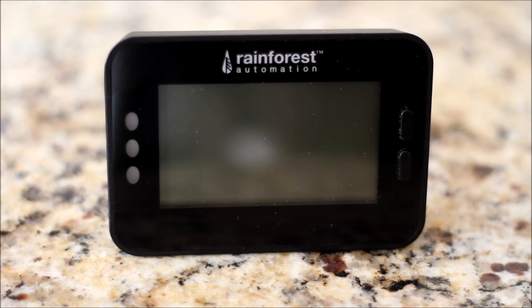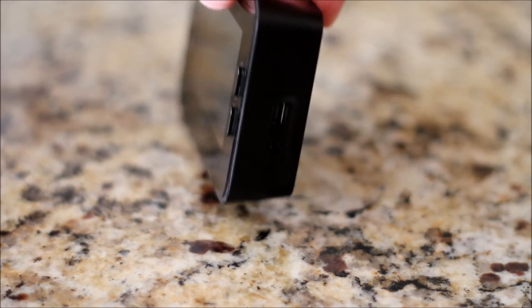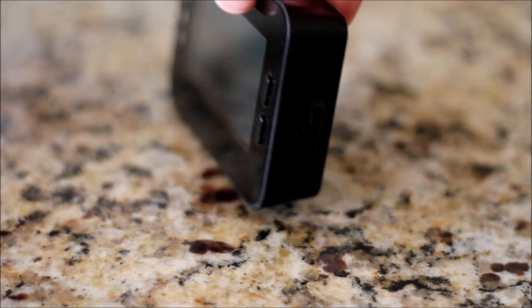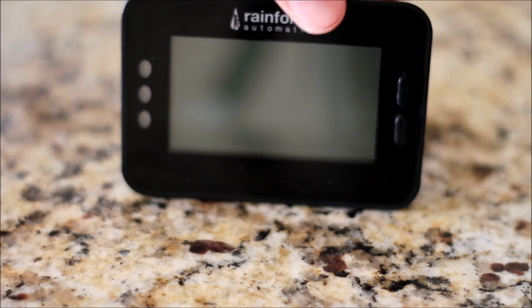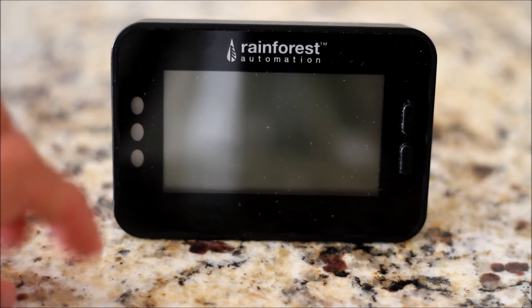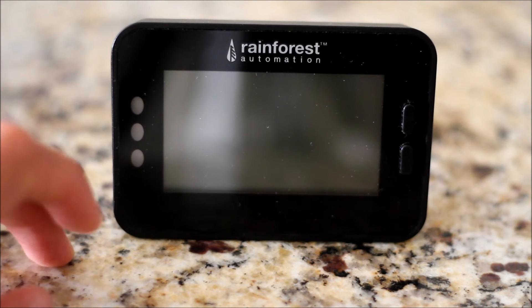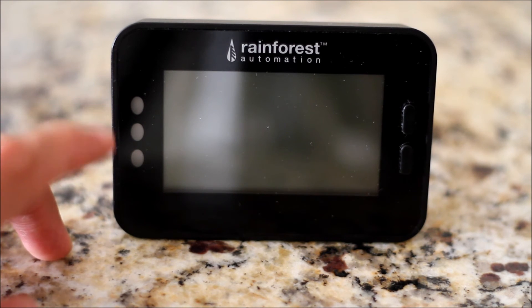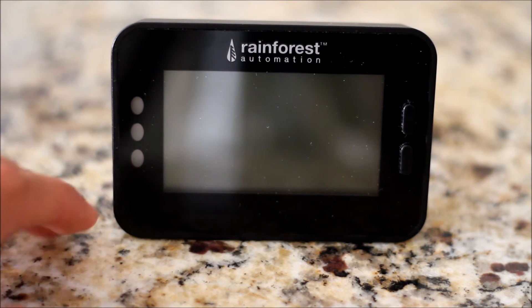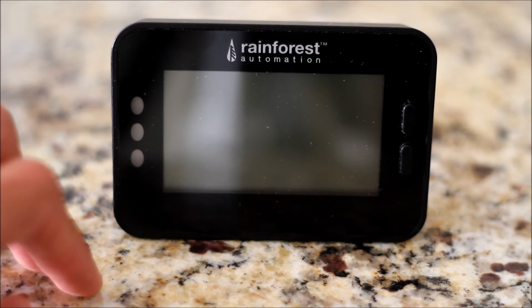Since the meter is operating in battery power mode right now, it just timed out. You can also operate it with the provided DC adapter, and then it will run non-stop and the display will not shut off. There are some indicator lights on the side — the only time I've seen these light up is when I have a message. I understand it can also show which tier you're in: green, yellow, and red to indicate which tier you're currently being billed in, but I haven't actually seen that feature implemented.